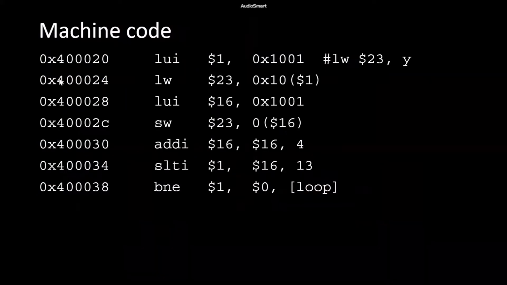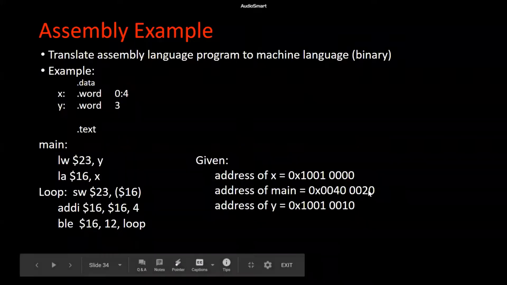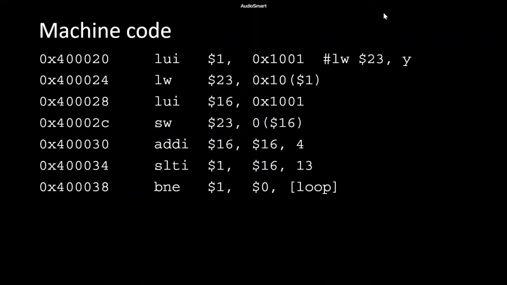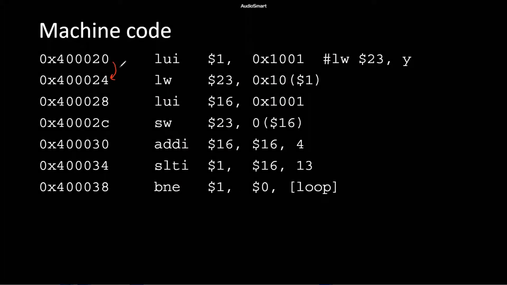So you see here 400020. So it's the same as this address. That's the first instruction. And then the next instruction is going to basically increment by 4. So from here, it's +4. The next one, again, +4. And so on. So that's basically your address space. And here you have your instructions that basically in each step, we've done that.